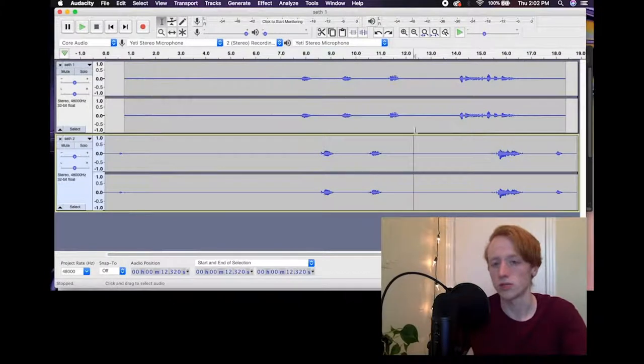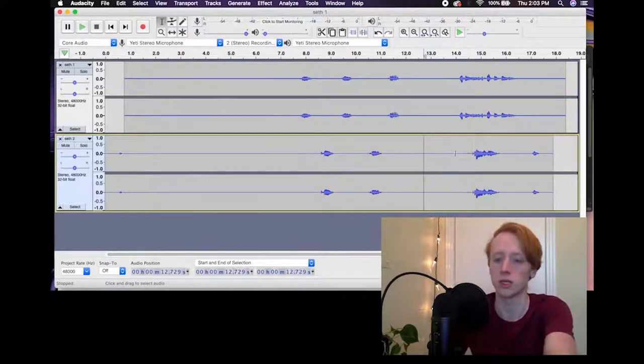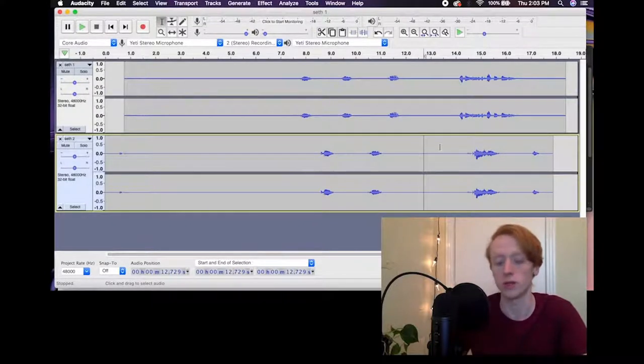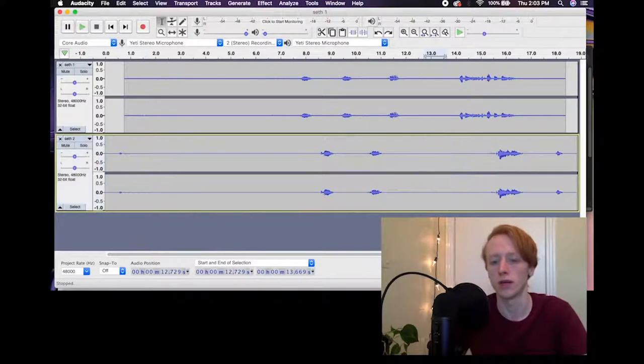Now that these clips are synchronized like that, I'll show you one more edit in addition to the other ones I showed you in the last video, and this is ways of retiming different audio tracks whenever you have multiple speakers. With Audacity, obviously you can use the selection tool to grab things and delete them, but that just drags things backward in time instead of letting you move them independently. So I'm going to undo that. A way that you can make speaker 1 and speaker 2 not talk over each other right here is that you can actually split this clip and then drag this further down.